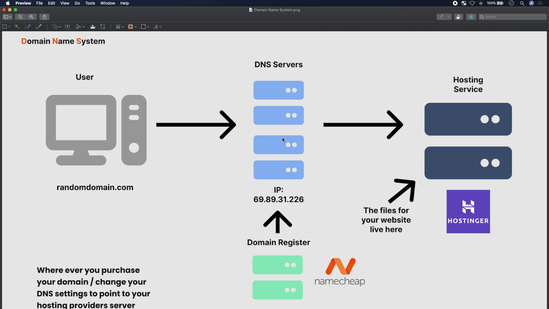So I figured that this would be a good opportunity to break down what exactly is hosting, and then also go over DNS for you guys. Ideally, that will be helpful, and this will aid you in your process of getting out in the wild and making some money as a coder.